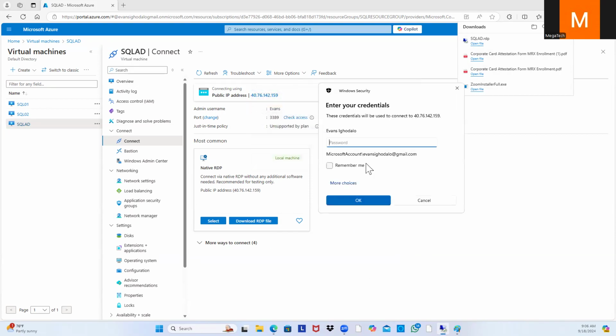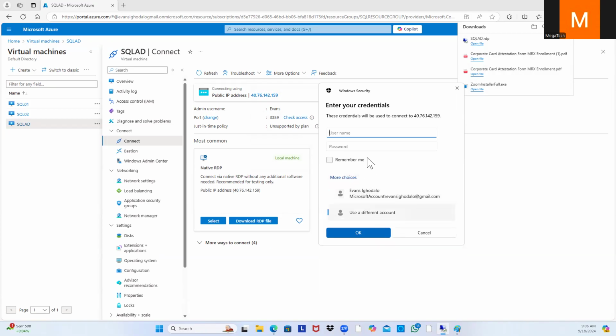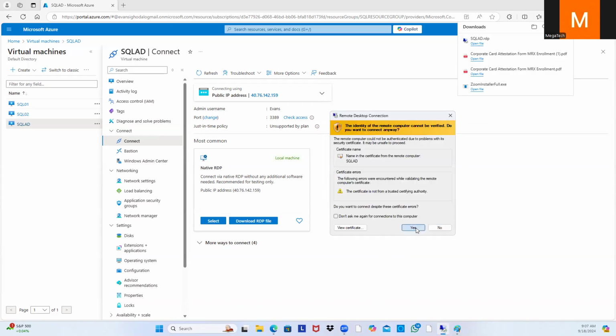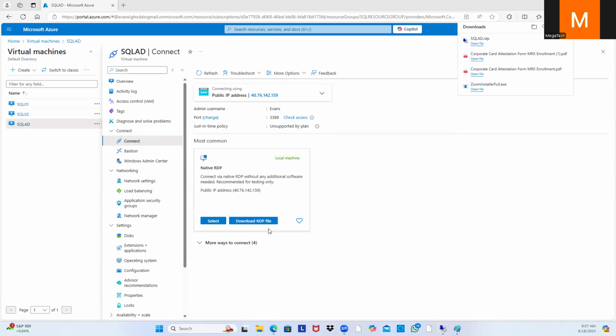This will pop up. You don't want to use your normal Windows credentials. You go to more choices. You say use a different account. You put that name you used when you were creating the virtual machine. Put your password. Then you connect. When you do that, you're going to see this. You click on yes. Okay.